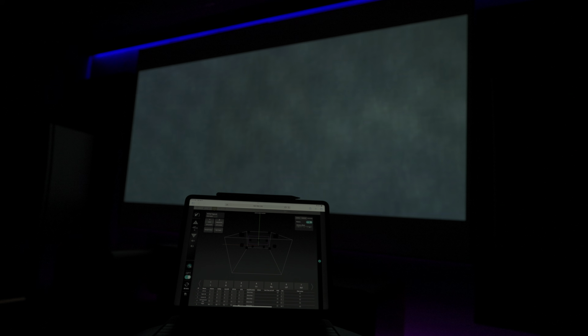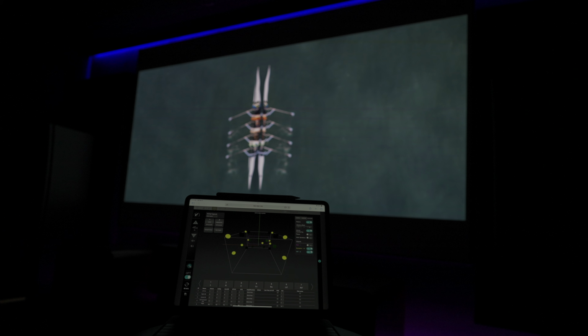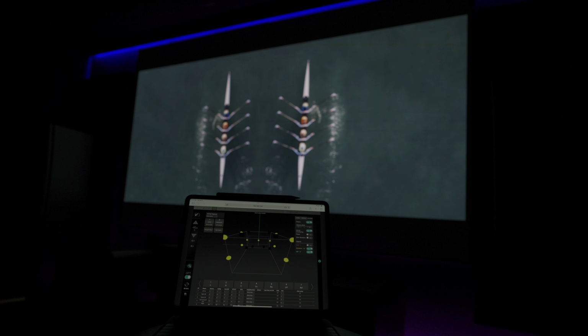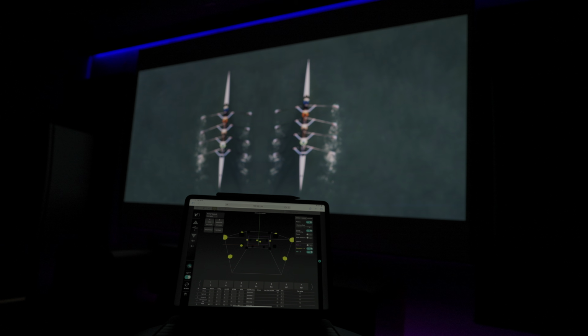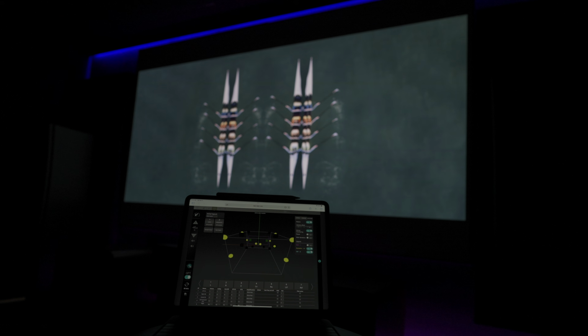Rose of Rose trailer is another one with, I think, a lot of subtle atmospherics, so it's not as in your face as some of the other trailers, but it provides a very great atmosphere. So it's subtle as the rowboats multiply on screen. You'll hear different effects, from the rowing to breathing and what have you, and it appears just like you are surrounded by the sound as the rowboats multiply. Again, really well done.